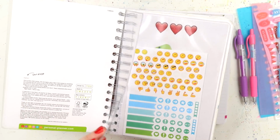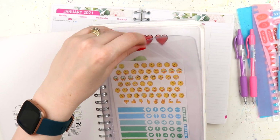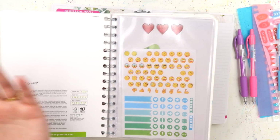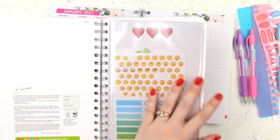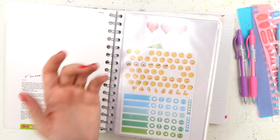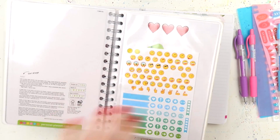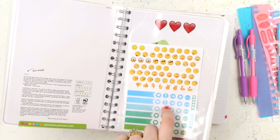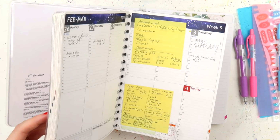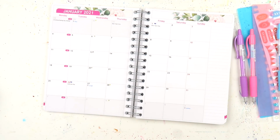Something else is you can get these little pockets. I got another one for this year, and this is just really handy. I often keep receipts in one, and then you collect odd things like business cards or letters or random paper things that you just need to shove somewhere instead of the bottom of your handbag, so that's really handy. And then also the stickers as well. I sometimes use post-it notes on top, but most of the time I just write straight into them.